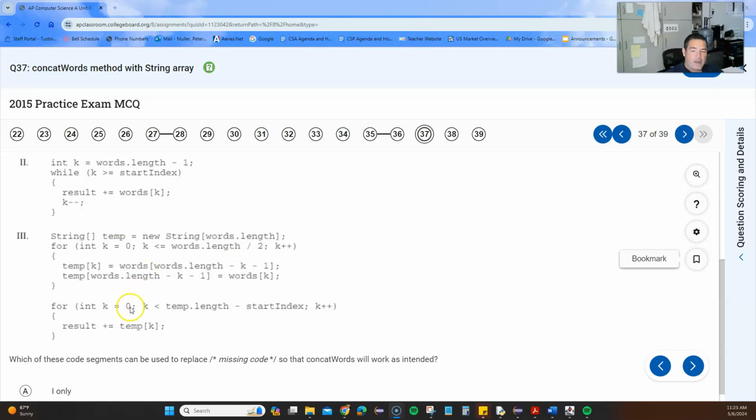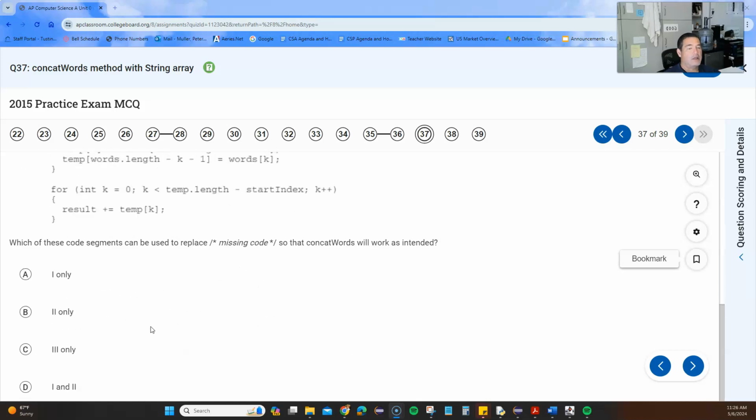And then we're going to say here temp.length minus start index. Well, remember, the length of temp is the same as the words length. So in this case, it would be 5. The start index is 2. So k equals 0. In this case, would give us k is less than 3. And we say result plus equals temp k. Now remember, temp has got them in reverse order. So putting the first thing from the temp array onto our string sounds good. We're going to put the second thing on there, and then we're going to put the third thing on there, and we're going to get car house gorilla again.